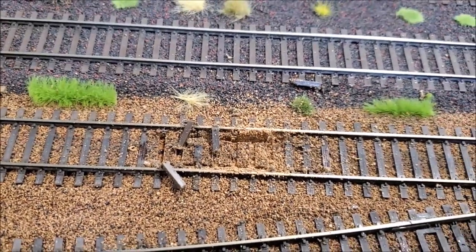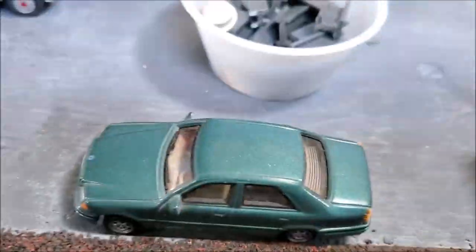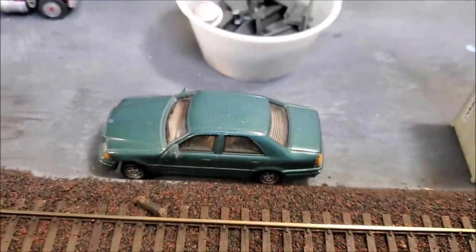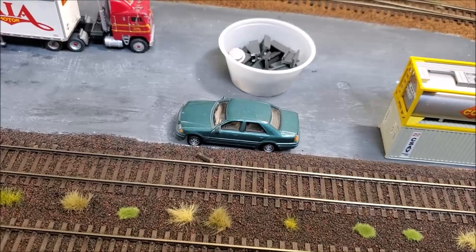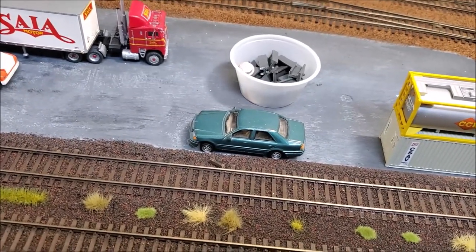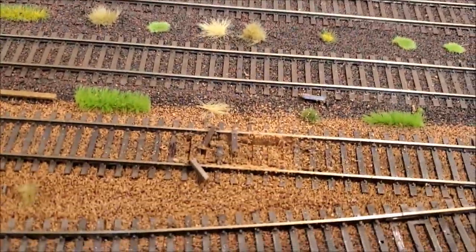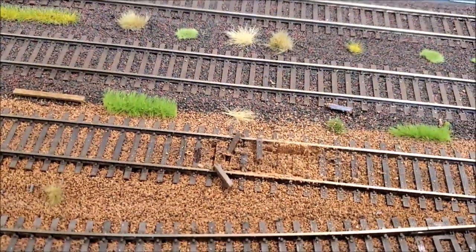So that's why I tell you, you got to have a vacuum cleaner. We got pieces over here by my wife's Mercedes. Brought that home from a train show one day, and I says, honey, I went over to Houston, bought you a car. Brand new Mercedes. She says, I don't want a Mercedes. And I reached in my pocket and handed it to her. I says, there it is. So, by the way, that's not the right scale, but we won't get into that.